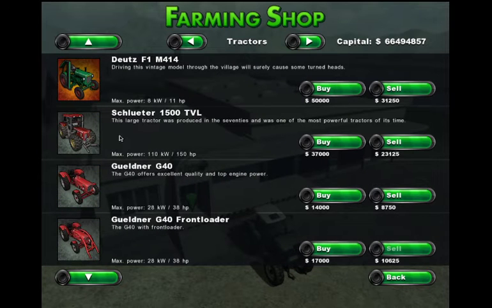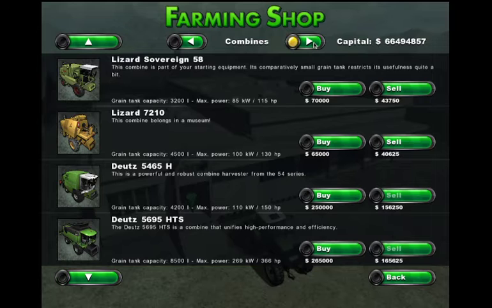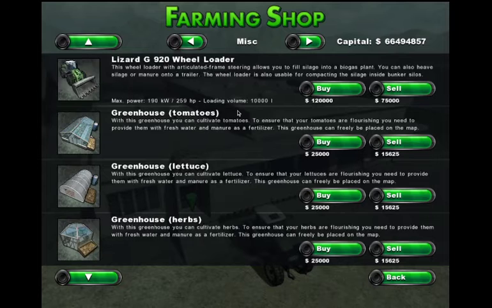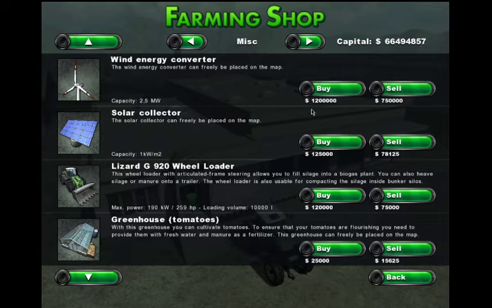Grab one of these 1500s as soon as you can. Okay? Next thing, the very second that you can afford it in your mind, go to miscellaneous. 1.2 million. I'm telling you, 1.2 million. Buy a windmill. Stick it up in some mountain somewhere, right? Sit back, take your revenues.